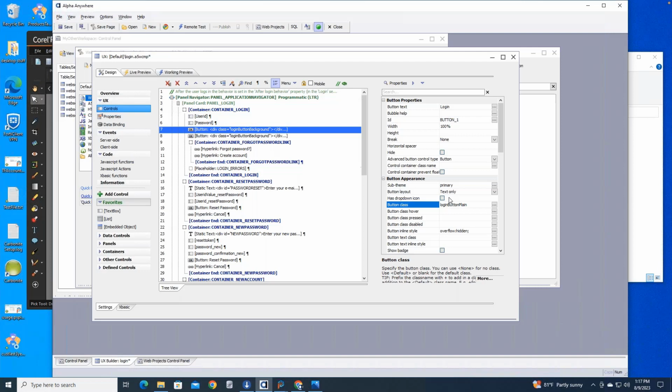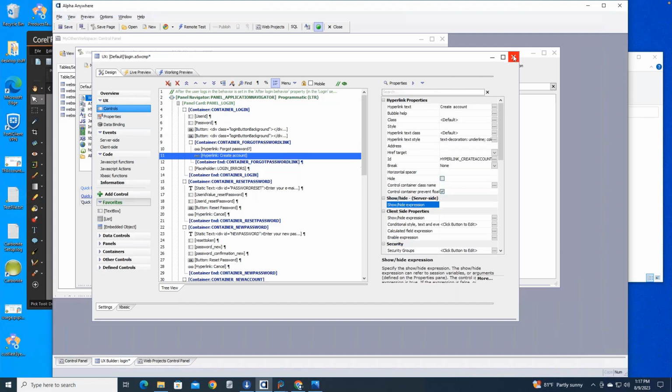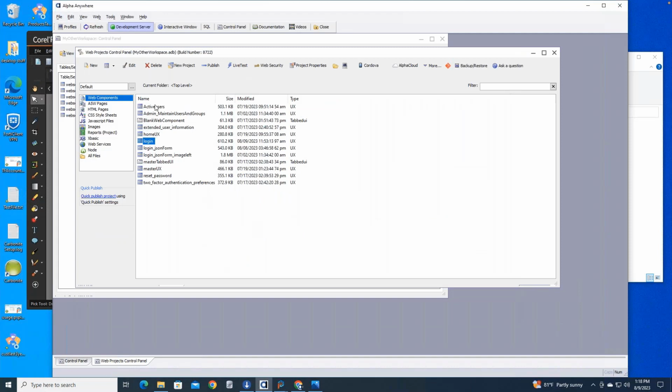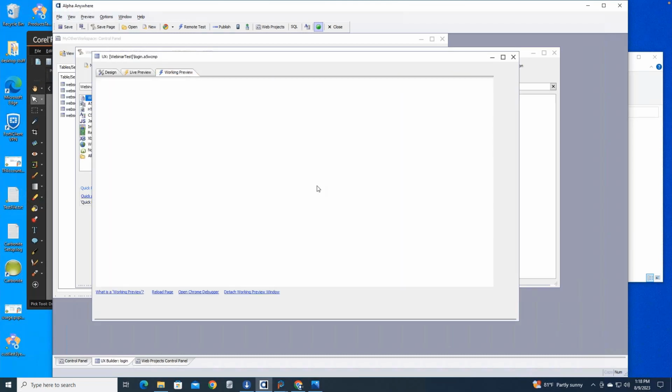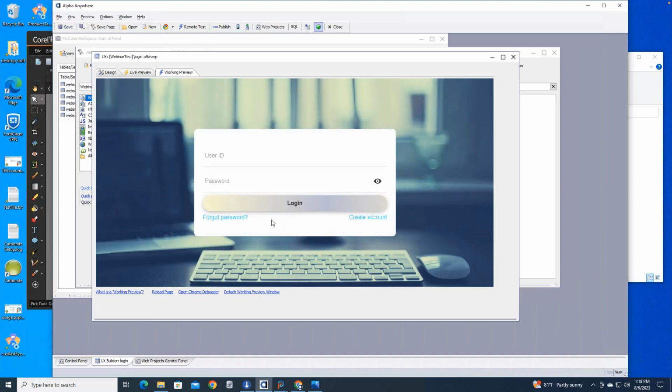The next thing we wanted to fix was the forget password and the create account hyperlinks. So those are here, and I'm going to leave and exit out. Don't have to save. We'll go back into our old project. Just as a reminder, this is what it looks like when you are previewing it. There is a forgot password and a create account link here at the bottom. These are fine, except that we wanted the color to be the proper link color, and we wanted them to be underlined. So we didn't really have to make big styling changes there. Let me show you what we did though to do that.